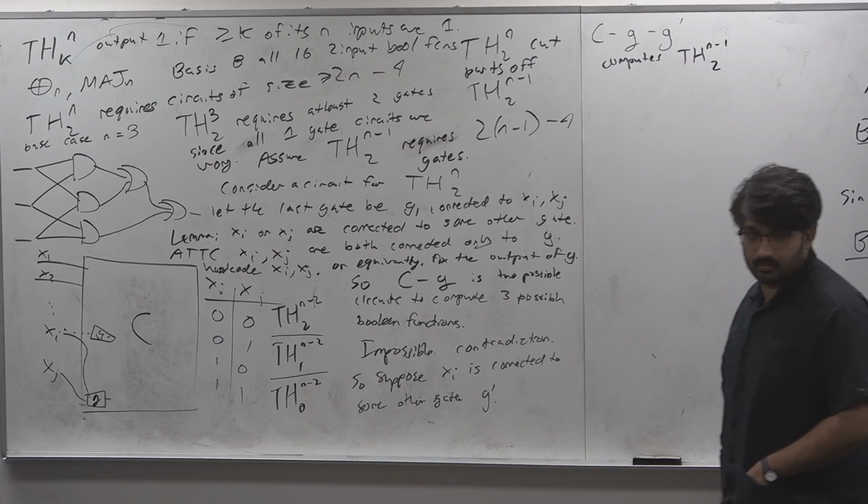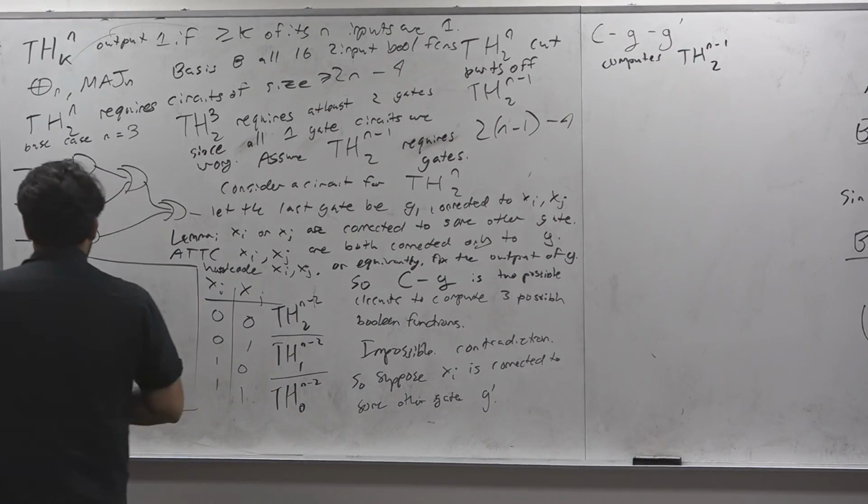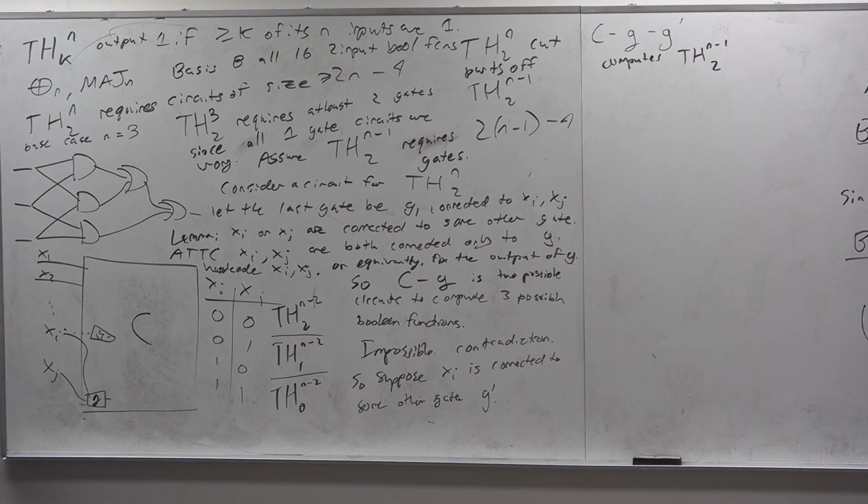Yes? Assuming xj could be connected to a different gate, or is it only connected? So we assumed in the proof by contradiction that both xi and xj are connected to g. So when you do the opposite of that, one of xi or xj or both are connected to something else. So we remove g and g prime, we're effectively removing xi and xj from the inputs? Without loss of generality, suppose that xi is connected to g prime. It could have been xj or both, but one of them is connected somewhere else. So just suppose it's the one we call i. You could swap the labeling, right? So just whatever that one's connected to, delete both those gates.